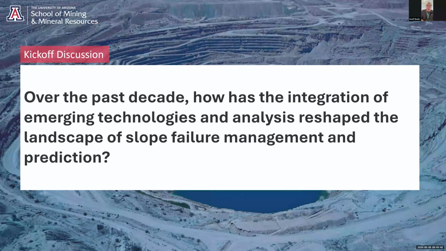TDRs and shape arrays into that slope, and we were able to pick up the onset of movement. And often you can pick up movement quicker in subsurface than surface, even with sub-sampling. So we're able to pick up the movement, adjust the design, and avert another failure. And that really was down to SAAs, which were tarped. So I think one thing the new instrumentation has enabled us to do is to really optimize the way we mine and manage slopes.